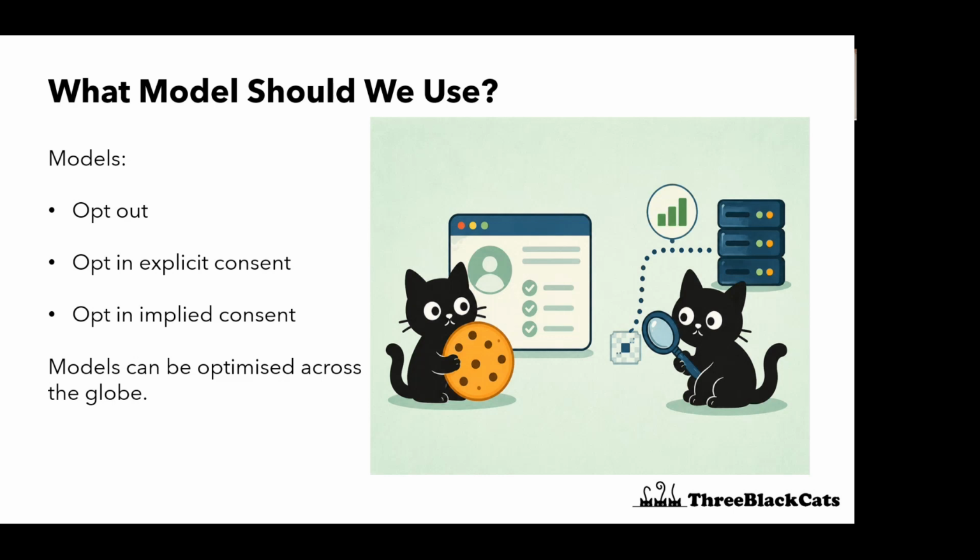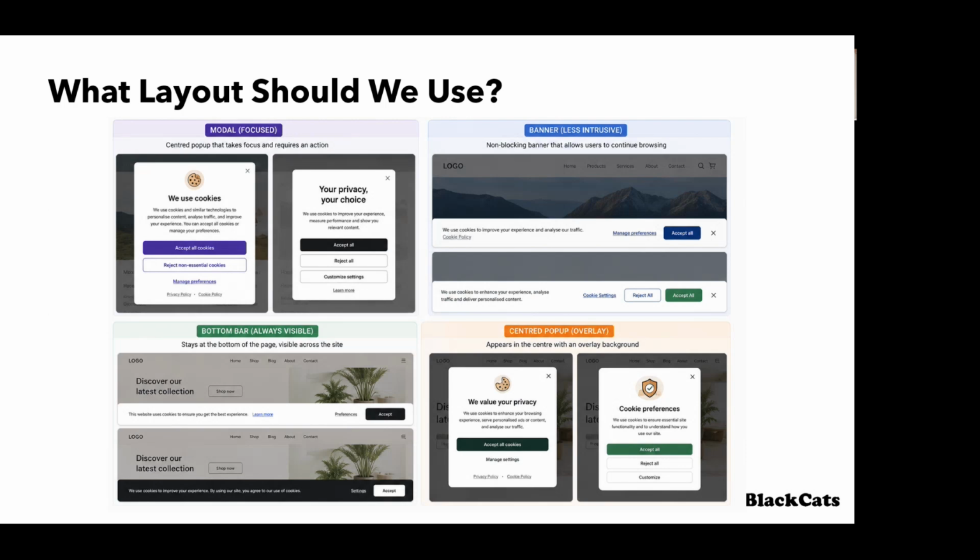So if they're coming from Europe, we will apply opt-in explicit consent. So we will not drop all the cookies. We'll show the banner. It will remain there. When they click on it, then we can drop the other cookies. Counter to that, if they come from New Zealand, we will drop all the cookies unless they say otherwise. Okay, so we can see how we've gained that percentage through for particularly New Zealand and Australia. Okay, so we've now decided how our banner is going to behave in terms of dropping those cookies.